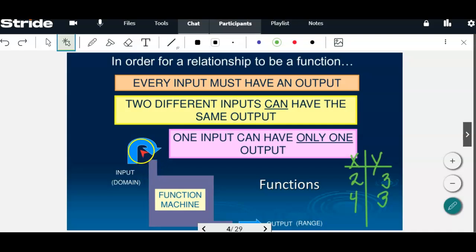So looking at this diagram here, input or domain is your x value. The function is the equation or the function. The output is your range, which is your y value. Let's just say we had a function of y equals 5x. Make it simple here. And if our x is 2, we plug in that number, 5 times 2, my output is 10. If my x was 4, 5 times 4 is 20. So you have the input, you get an output using the function.